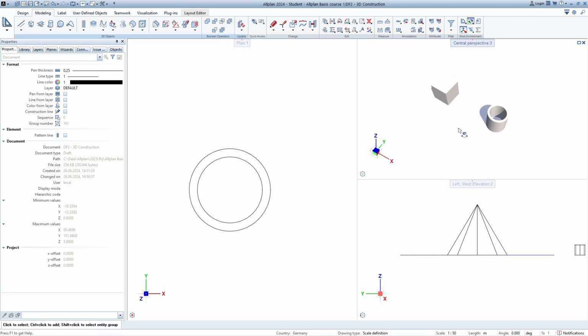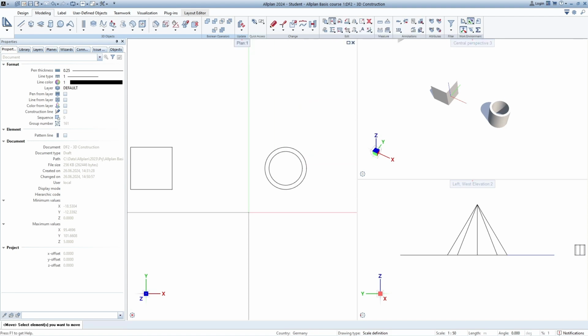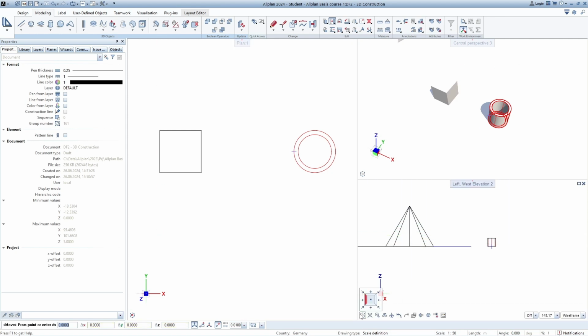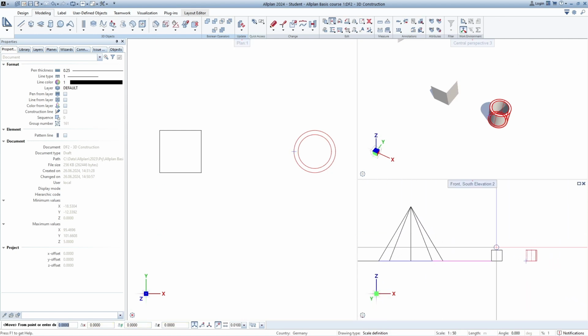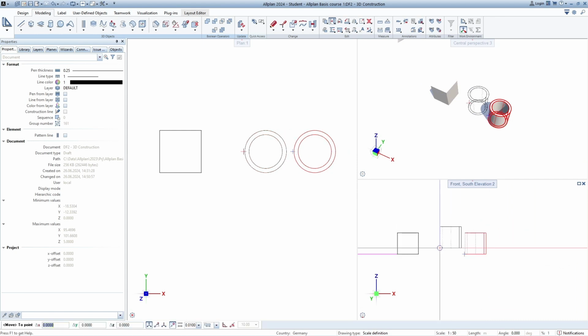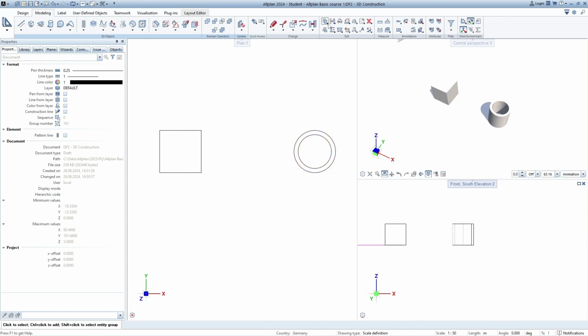And now we can also go ahead and combine the already existing elements and make a really funny sculpture. So we can go ahead, use the move function, and now we basically have two options. I also really like to use the elevation view. So we can use this kind of edge and place that one on the already existing cube. Oh, I'm not very precise with that one. Just like that.